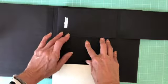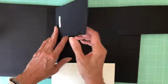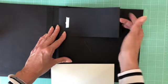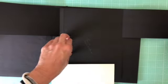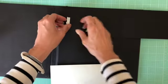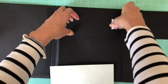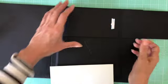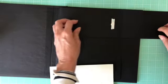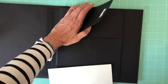Okay, so now my magnets are in place for when I finish the album. Actually, it's going to close that way because I want to close away from the spine, and because I want to do that, I'm going to change where I put my magnets. I'm going to put it on this end. So here, and that's because I want to close away from the spine. Take that extra tape off. It's going to close like that.